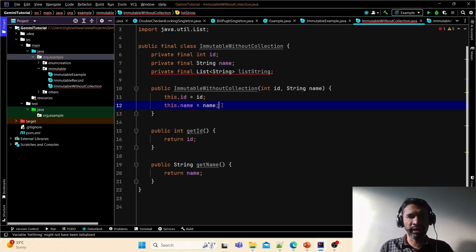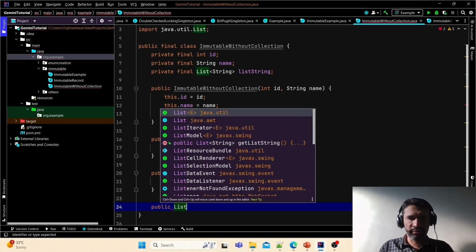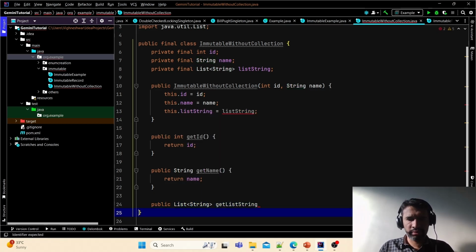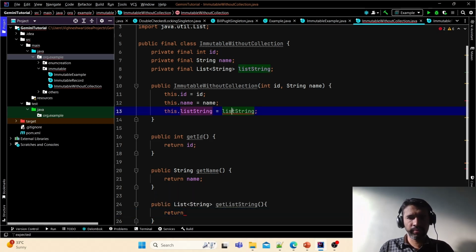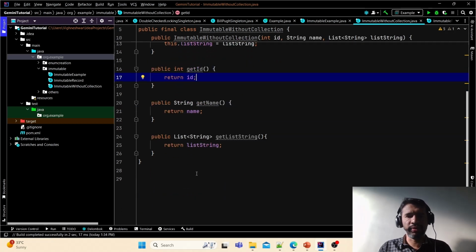If I go the same way as earlier, initialize this here and declare my getter here, do you think it is immutable? I followed the same instructions: I initialized it in the constructor and provided a getter.